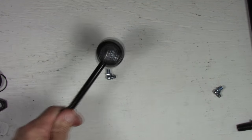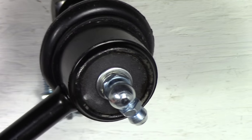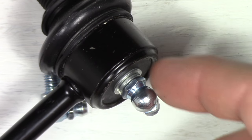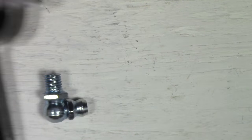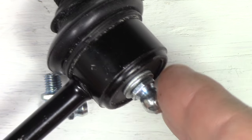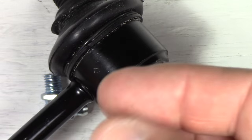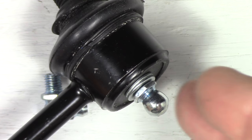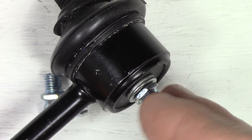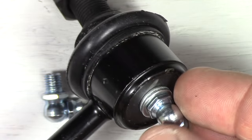On these grease fittings, let me zoom in. Okay, you see that these grease fittings have a washer and a lock washer on this side. And on the other side, I have just two washers. The reason I have only two washers on this side and a lock washer on the other side is just for thickness. I wasn't looking for the locking capability of the washer. I was looking for the spacing to get this right so that it faces in the right direction and it is snug.